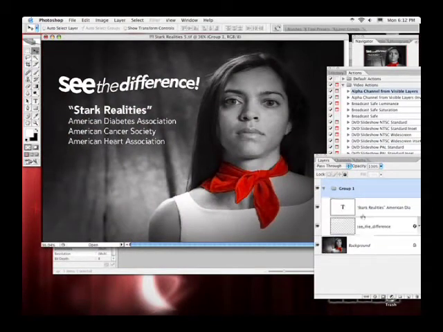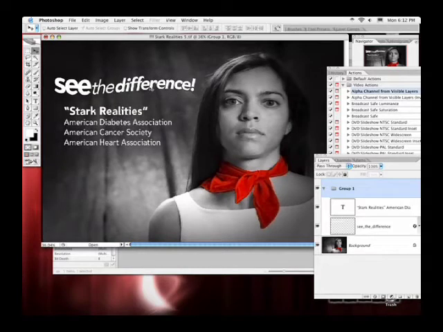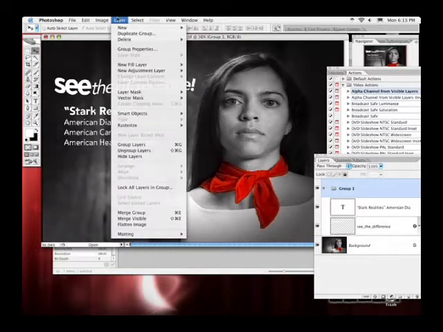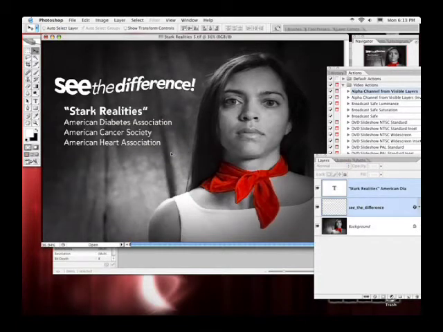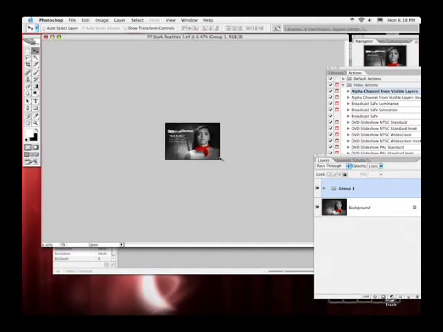I could twirl this down and see the individual contents of those two objects, or I could just click on the group and drag and move those objects together. This will significantly improve how you can handle multiple layers simultaneously. If you change your mind, you can ungroup those folders as well. I just select the folder and I could choose Layer, Ungroup, and it will take those objects back out of the folder. This is a great way to handle a lot of layers all at once. Scroll down zooms me back. Scroll up zooms in.